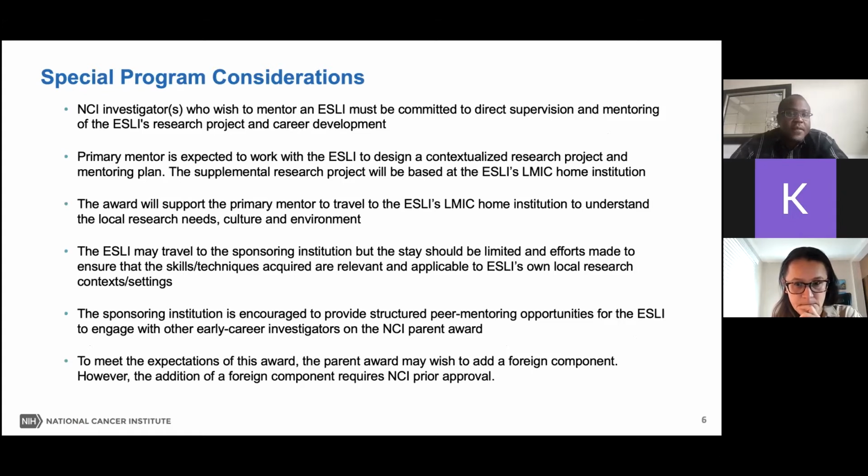So some special considerations that we wanted to mention here. This is a new opportunity. I think often how mentoring has happened is we hope, and many investigators have done this out of the goodness of their hearts. They've just gone ahead and mentored researchers, but we've never dedicated specific resources towards that. We are trying to do so in this program. Again, resources are limited, but at least we are making an effort to ensure that the mentor or the principal investigator who is mentoring the LMIC investigator, their time gets recognized by the institution. On the other hand, we are providing funds so that you can actually propose a discrete project that can be funded through the program so that the LMIC investigator gets to do the work.